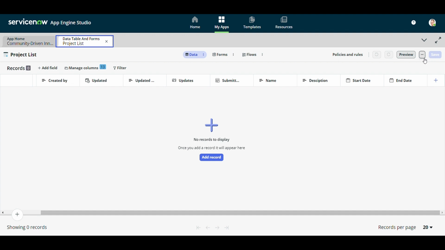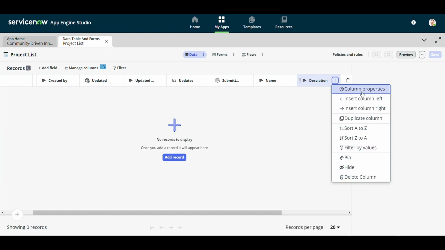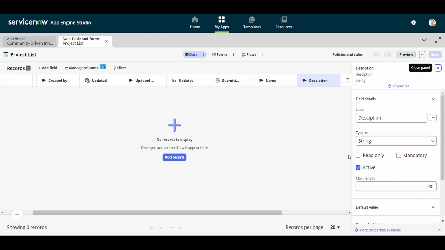So what I'm going to do is go to the description field, go to column properties, click on the label, and change the label to description. Inside the column properties, you can see there are many other fields.